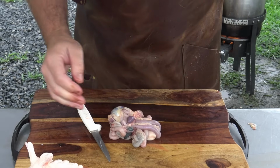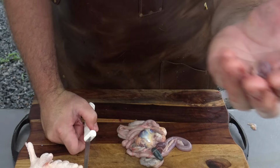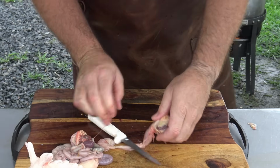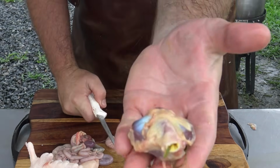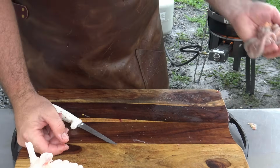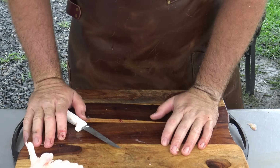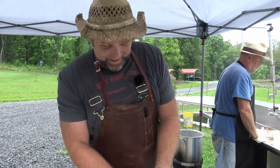There's our liver. Put it in the liver bucket. Here's our heart. Put our heart in. We put it with our gizzards. And we're going to separate the gizzard from the rest of the chicken, just like so. Boom, gizzards. This is the intestines. If we had hogs, we'd feed the intestines to the hogs, but we don't have hogs, so we'll dispose of those here on the farm. Awesome. That's how you do a chicken. We're just going to wrap things up here, and we'll see you at the bagging station next.